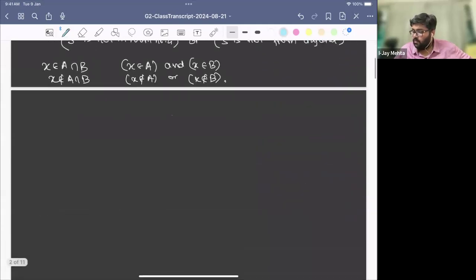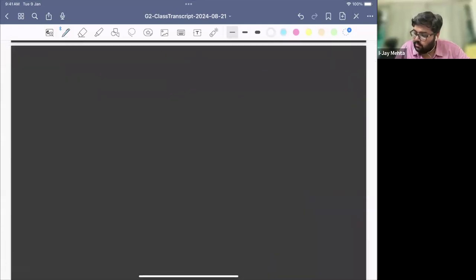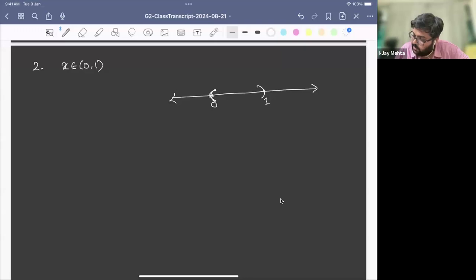Okay. So let us consider one more example, right? A mathematical example, something like x belongs to (0, 1). All of you know this interval (0, 1). How do we denote it? Denote like this, right? 0 is not there, 0 is outside. So what are the elements? When do we say that x belongs to (0, 1)? What are the conditions on x? Everybody knows this, right?